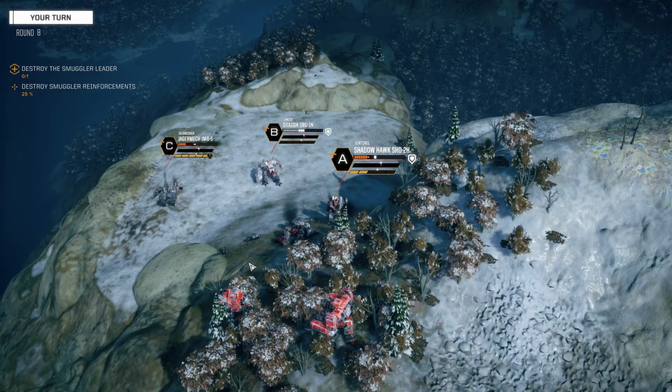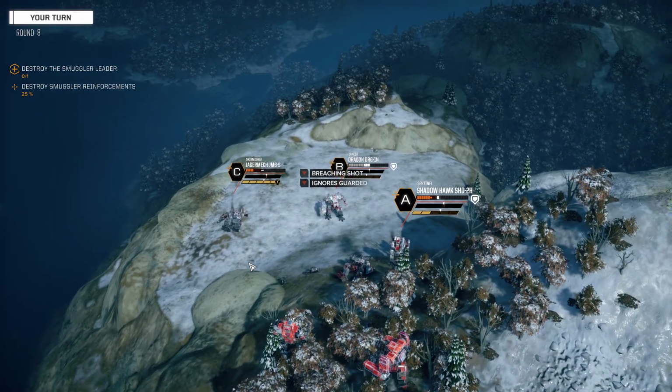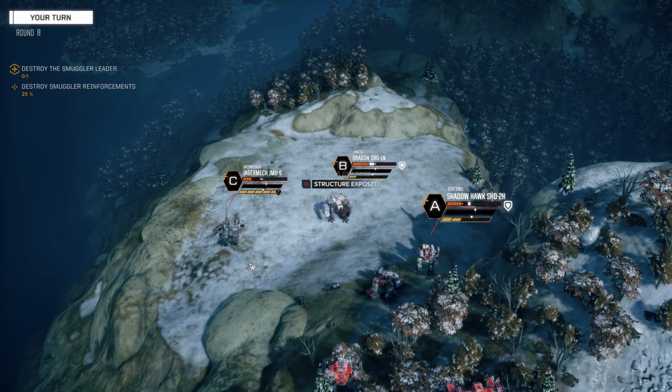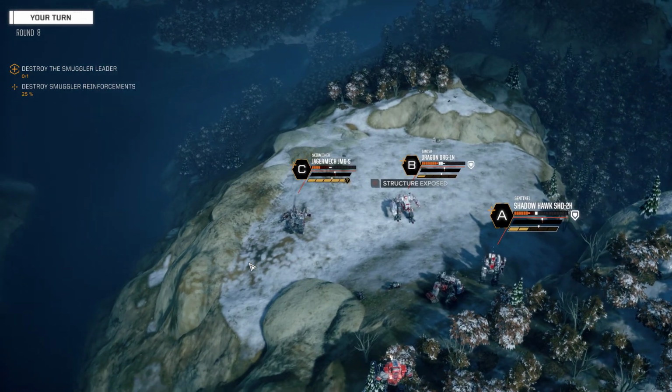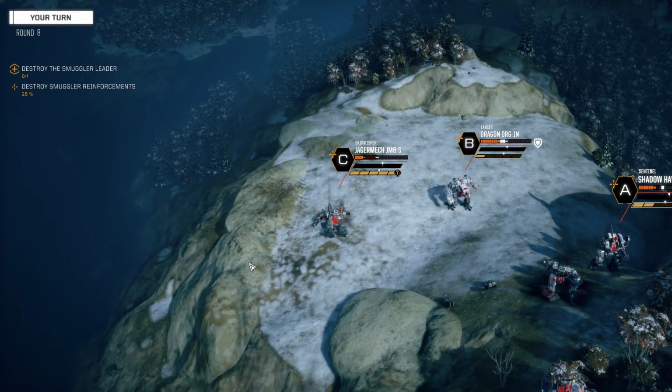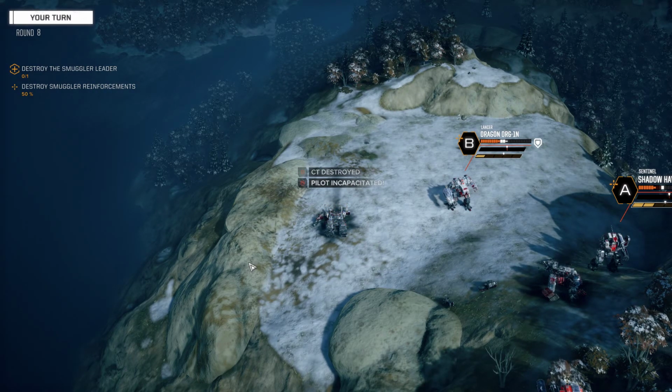So pumping out some stability damage there, not a whole ton. Breaching shot ignores guarded, which is the plan. Structure exposed there too. And hopefully this will open up the Jaeger mech. Come on, give me some CT hits. There we go. So another mech down. So 50% of reinforcements destroyed.